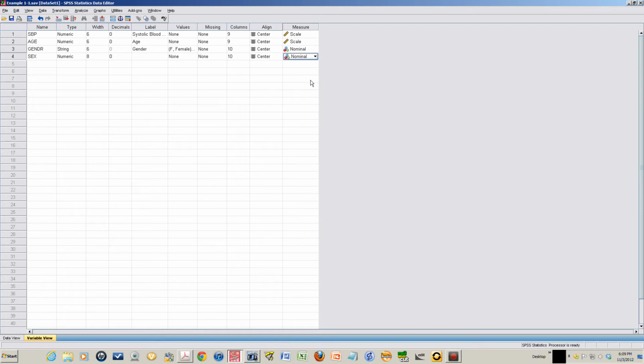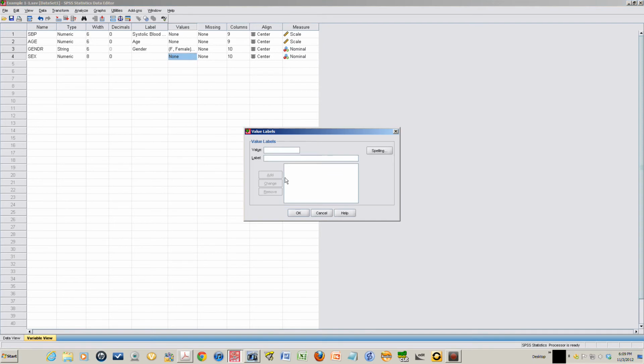One other thing we can do that is helpful is in the Values column. I click on that and click it again, and this dialog box shows up. For value, I put 0, and that refers to female. Then click Add, and then 1, male, and then click Add.